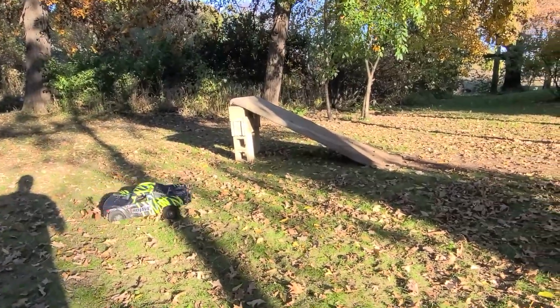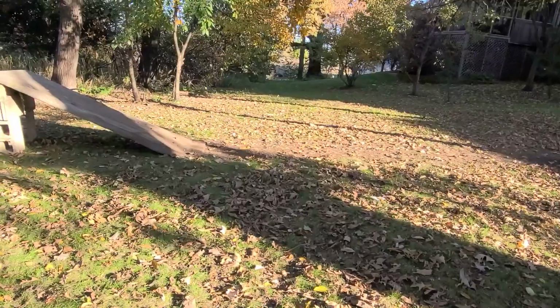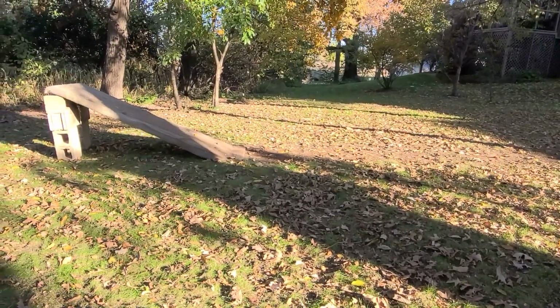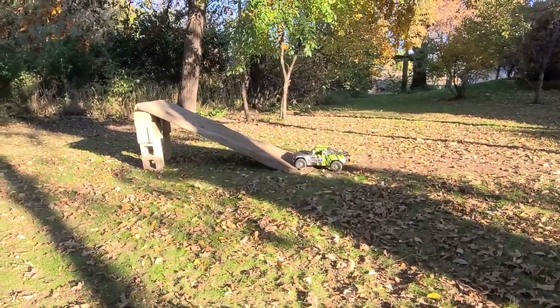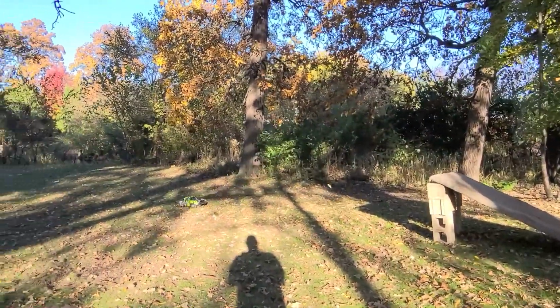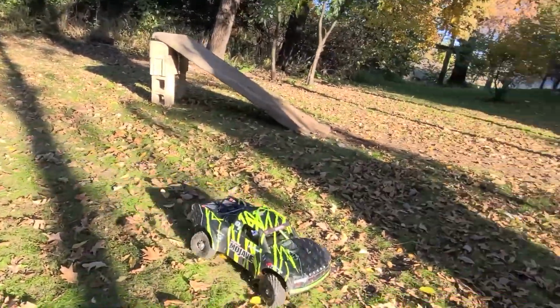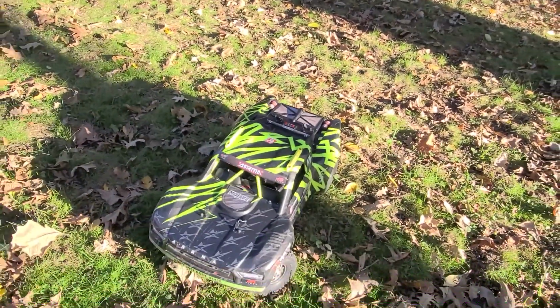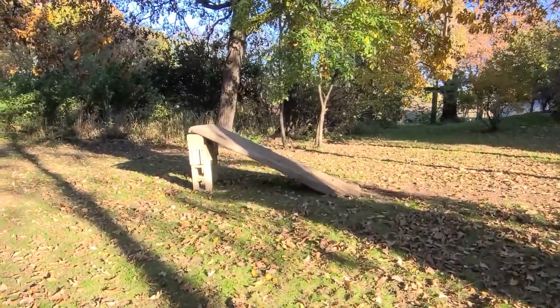Sorry about that. I'm too busy looking at my camera, making sure I'm getting the right angle, because I'm kind of new to filming these things. So let's see what we got. Okay, right at the ramp. Okay, stay tuned, guys. I'm going to go ahead and get that ramp positioned the other way, and let's see if we could try to get some backflips going on today.